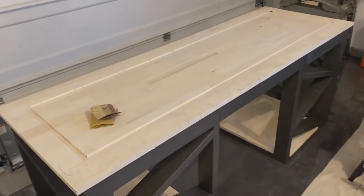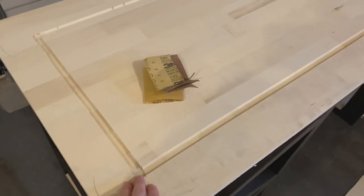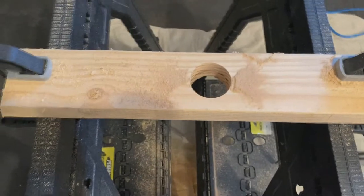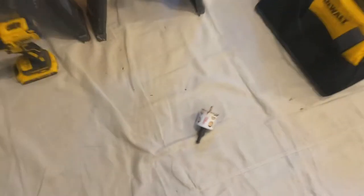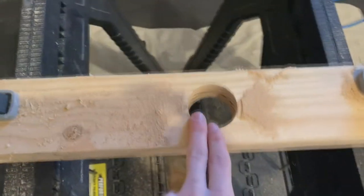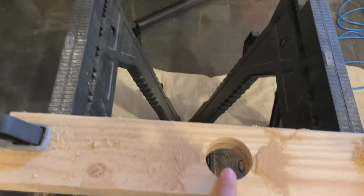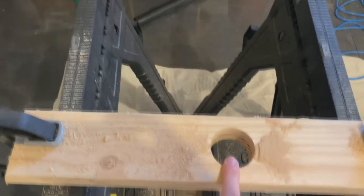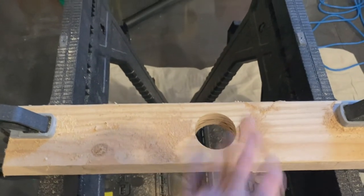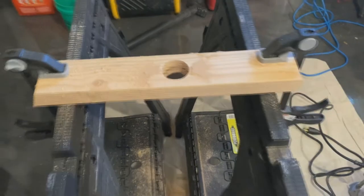But anyways, I'll go through those in a bit with the LEDs, but I think I found a solution. So what I'm gonna do now is I just tested out our hole saw right here. It's still got the chunk of wood in there because it's freaking hot and I didn't want to grab it out. But that's the hole that the grommet's gonna go in. You can see my grommet's laying over there. But it fits really nicely with some wood glue. It'll be real tight. So anyways, that's good. That works. I tested it. Always test it first is my advice.